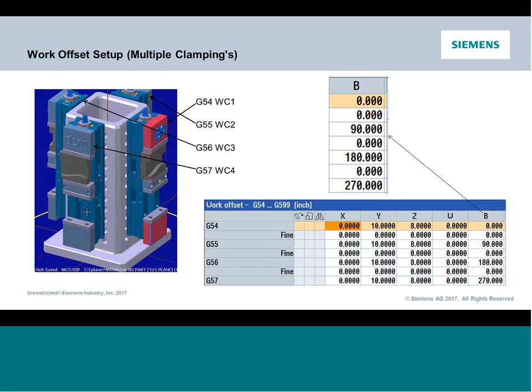You're just going to know which one is which: B0 is work coordinate 1, B90 is work coordinate 2, and then come in and set your linear axes.